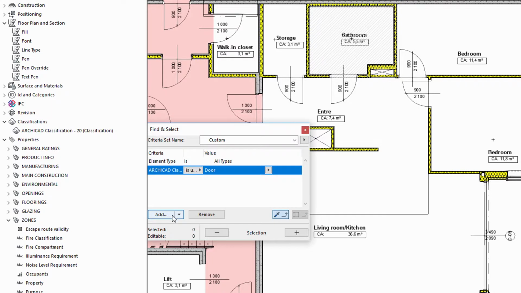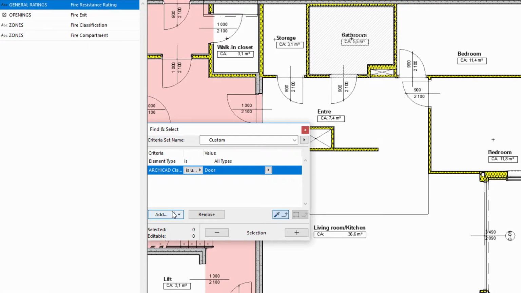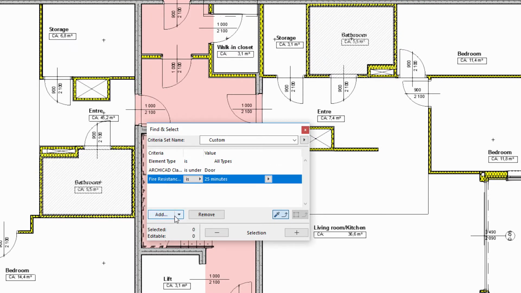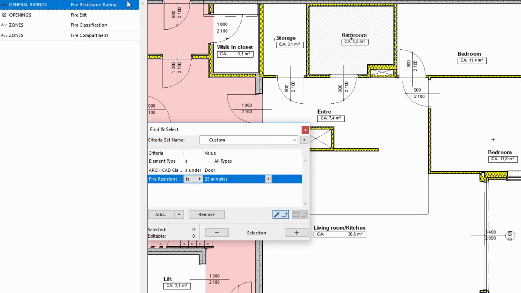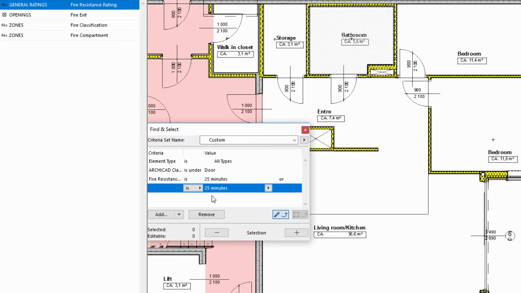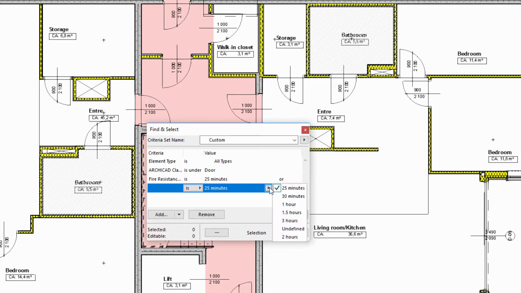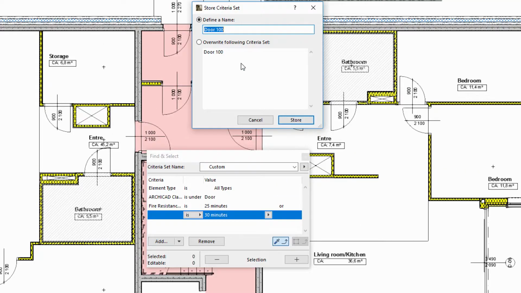Now we can add the necessary fire resistance rating values. We would like to identify those doors that have fire resistance which is less than 1 hour. Therefore, we'll use the 25 minutes or 30 minutes values here. Let's save this criteria set and enter the name Door FR, meaning door fire resistance.